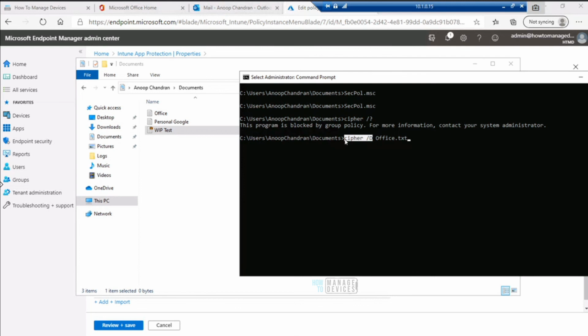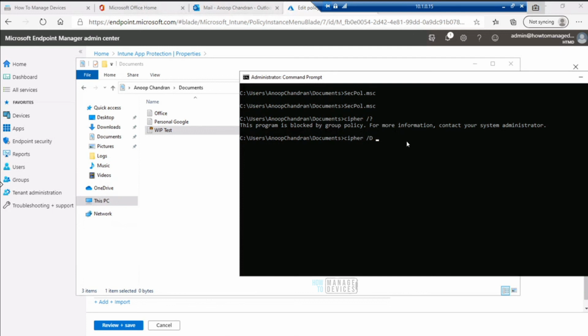Cipher is the default tool, available by default in all Windows 10 devices, right? So you can use that to decrypt an encrypted file. This is how we do it normally.